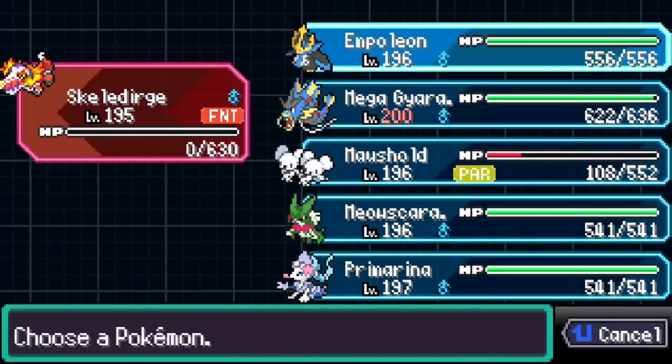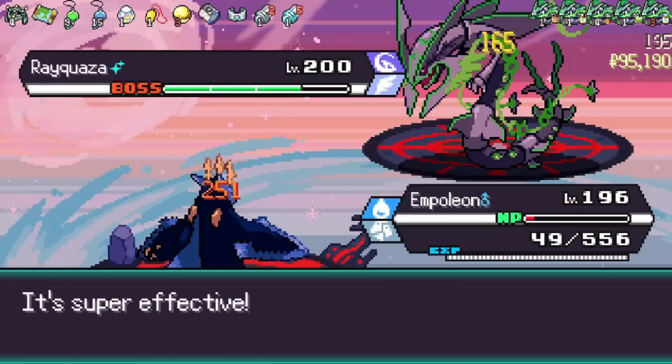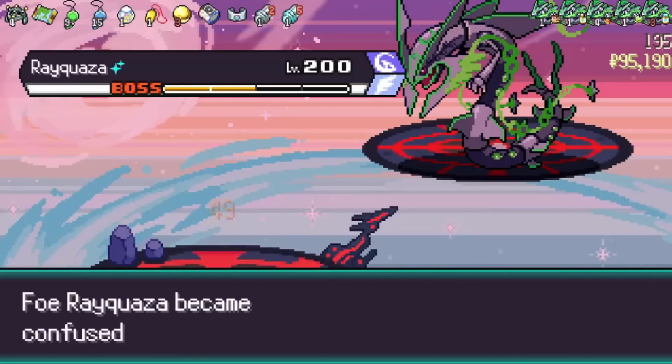In response, I immediately sent out Empoleon to Icy Wind, but missed as she locked herself into Outrage. Now, there is nothing that I hate more than missing a move. So I got really annoyed and started rage spamming Icy Wind twice to bring her Rayquaza's HP down 2 entire health bars and its speed down with it.